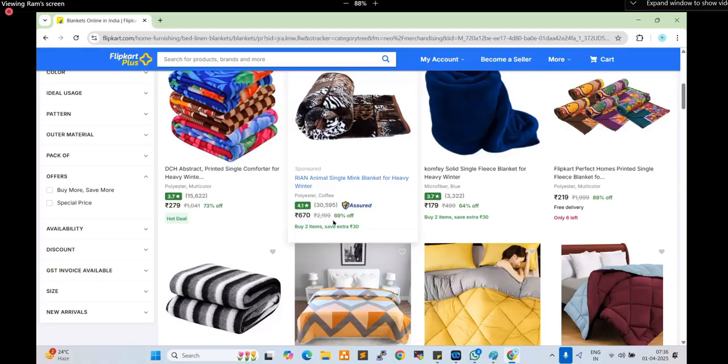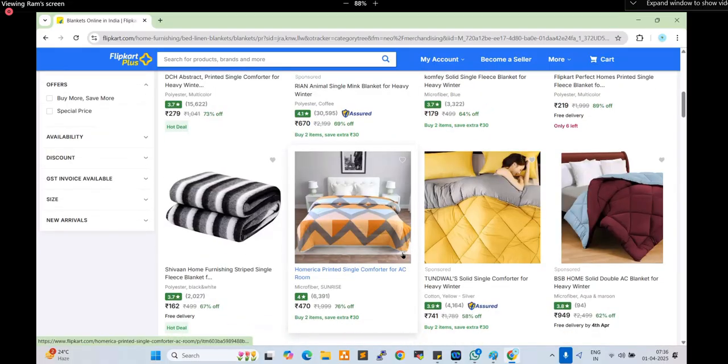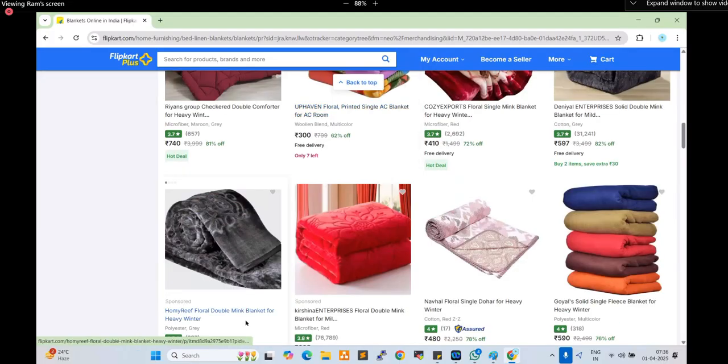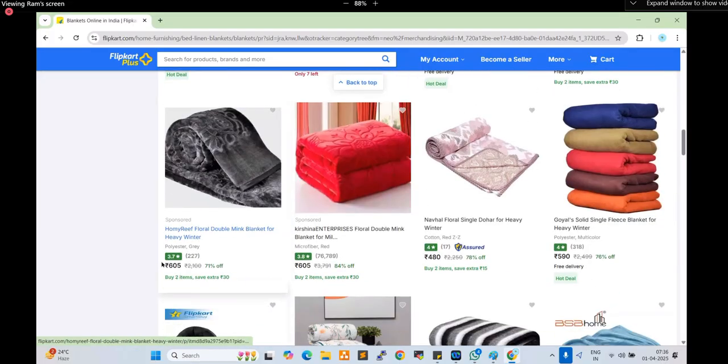For example, this product is out of stock. Okay, we'll modify that here. Sometimes we will see that the product has only one left, only two left, right? Product is out of stock. Normally developers modify that. The developer modifies it in their local Git. Once they modify, they push to GitHub. Jenkins automatically takes that, converts it into the respective artifact, and that artifact will be deployed onto the respective Flipkart server.